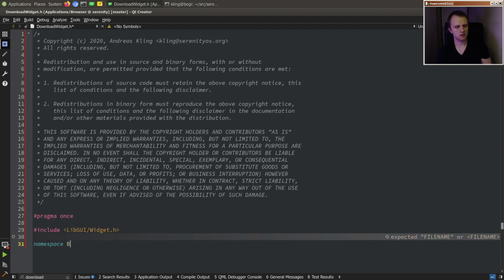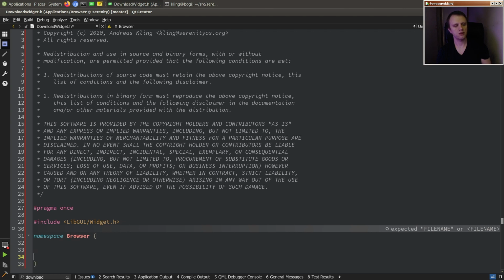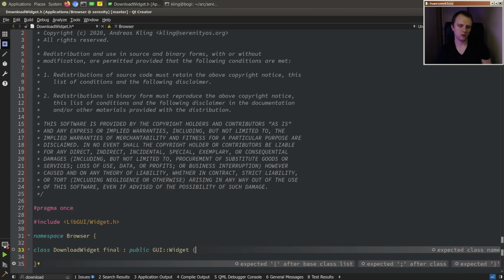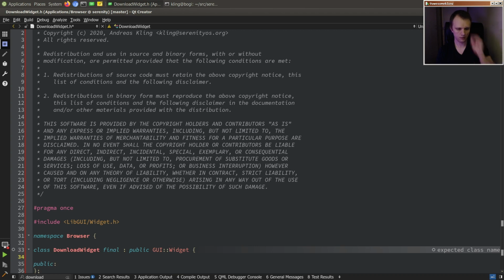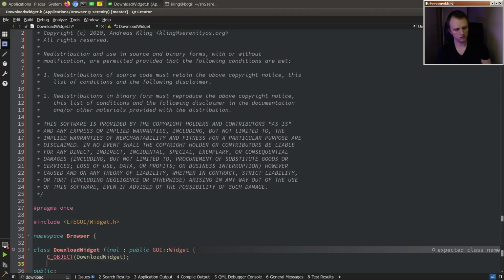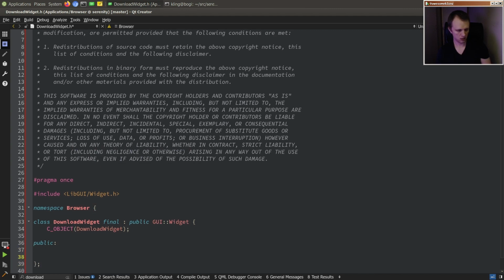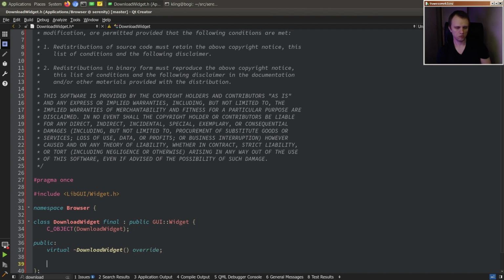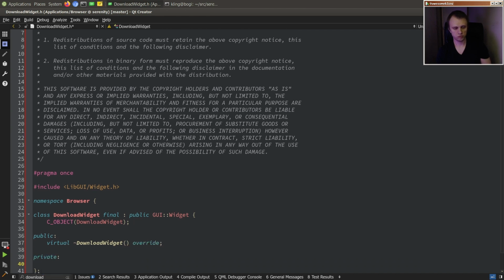Let's just put it in the browser namespace, and it will be the download widget. It's a GUI widget, and okay, and we'll solve most of this in the constructor.